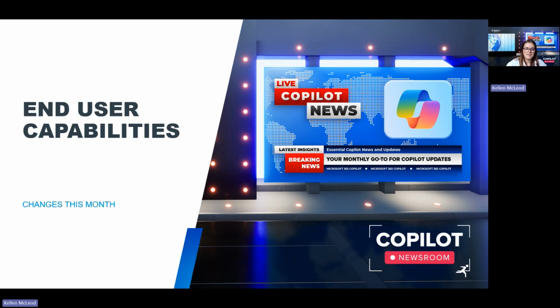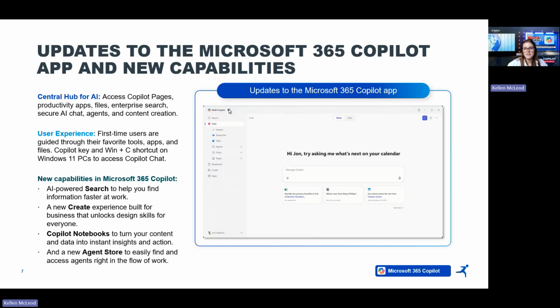Great. As promised, coming up for end user capabilities, we have a couple of updates to the Microsoft 365 Copilot app first. It is intended to be a hub for AI use where you can access everything all in one place.